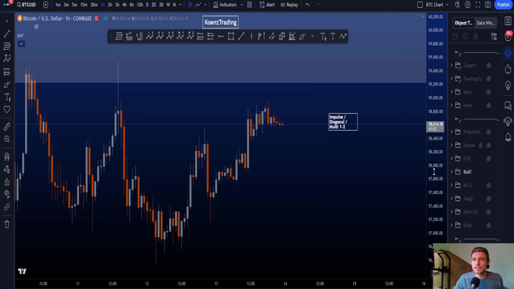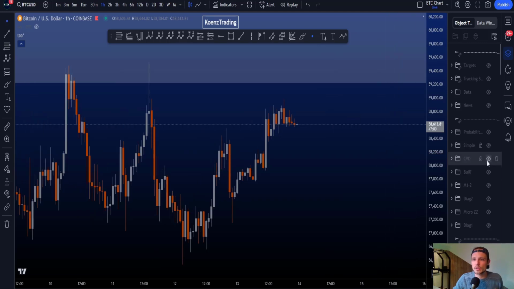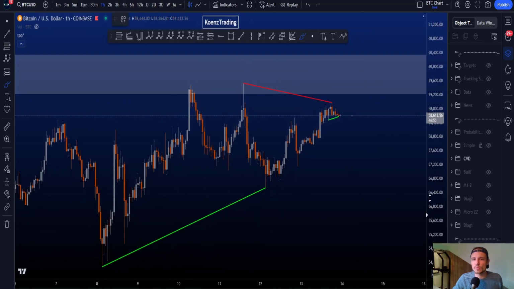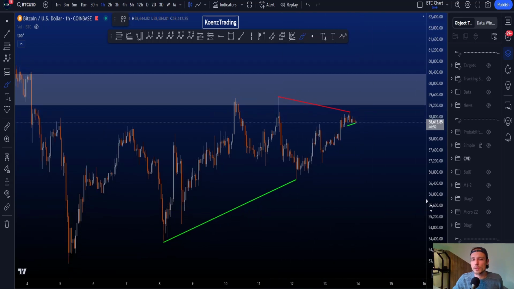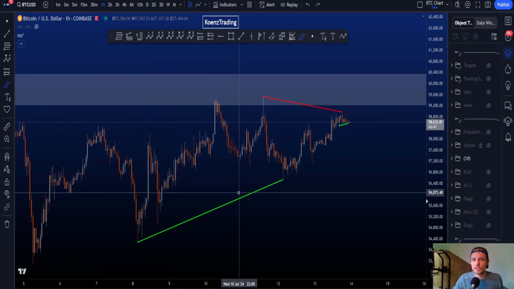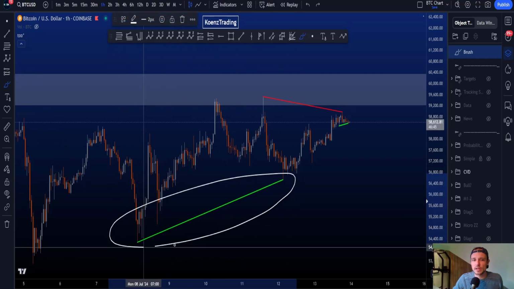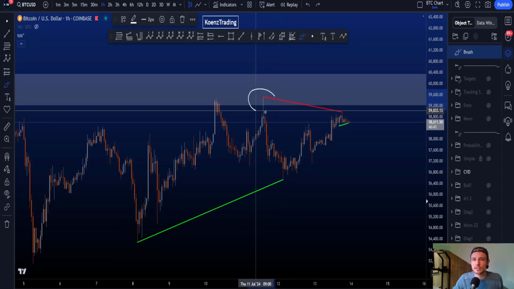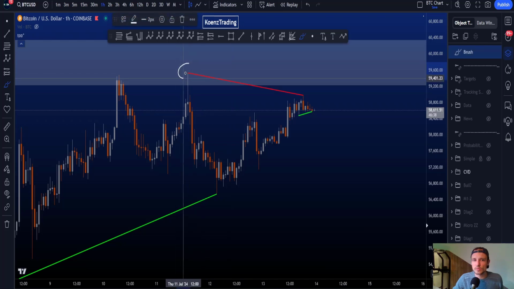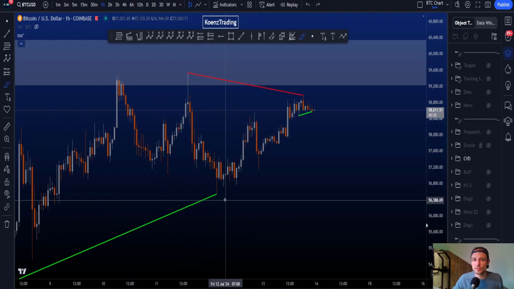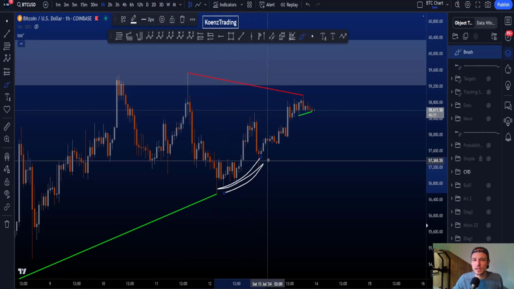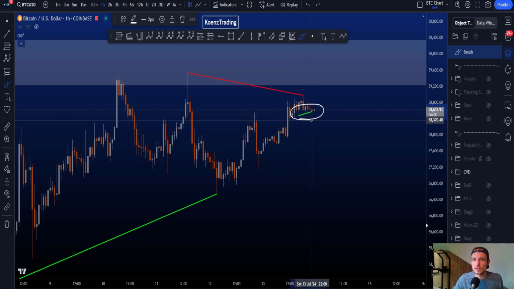But we do want to see weakness coming soon, because if we look at these CVD divergences, then so far we had a lot of bullish CVD divergences building in this range. It started here already with bullish CVD, played out when we took this high, right? Then we have now this bigger bullish CVD where the target is this high over here, right? And after this high was made and price moved down and created this bigger bull CVD, we also had bullish CVDs here, bullish CVDs over here, right? And now we have them locally as well.